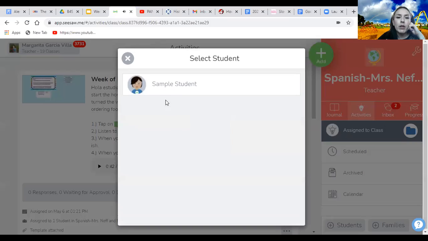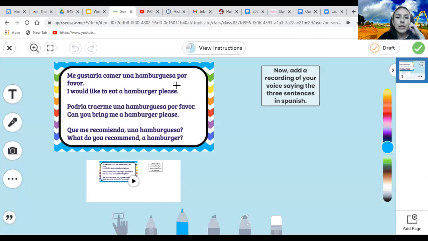Muy bien. Okay, so step 1 is you're going to listen to the recording because I'm going to read to you the slide again. I want you to listen, to repeat, okay? And then if you feel comfortable and you say, you know what, I think I'm ready to make that recording, then you're going to press on the microphone and record yourself, okay?